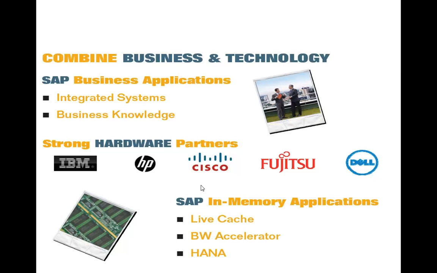So the in-memory applications previously used were the BW accelerator, using the in-memory capability. You had the TREX engine inside that for search and classification, which was used for improving the speeds of the reports in BW. Then you have the liveCache technology with APO. They're also using the in-memory capability as well. But HANA is the next generation system where you're using the in-memory as a complete full-blown implementation in the SAP HANA box.